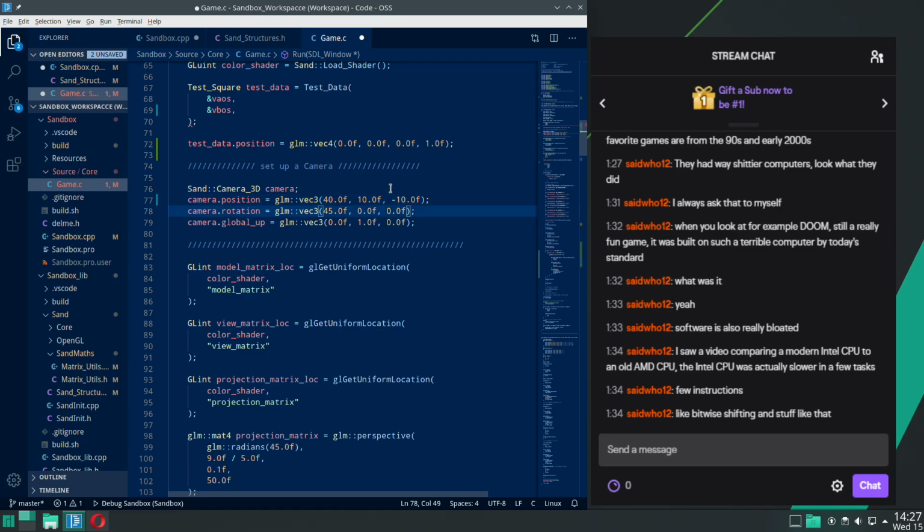That'll keep the rotation correct in the x-axis. But we want to turn it around 180. Okay, because currently it's looking down the -z axis, so I have to turn the camera around, I believe.